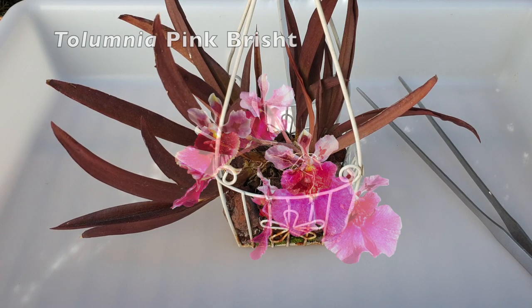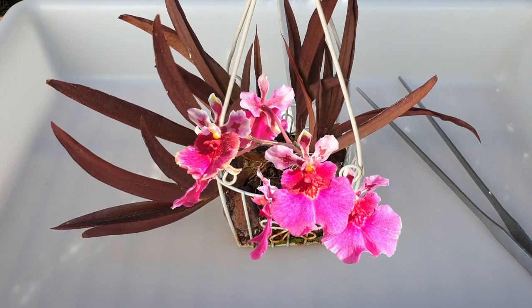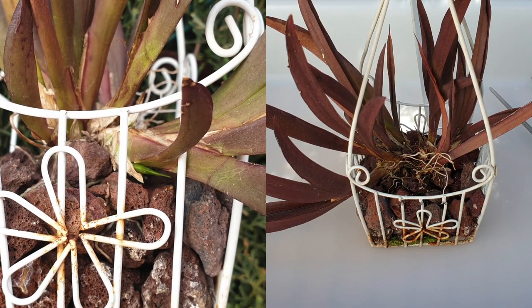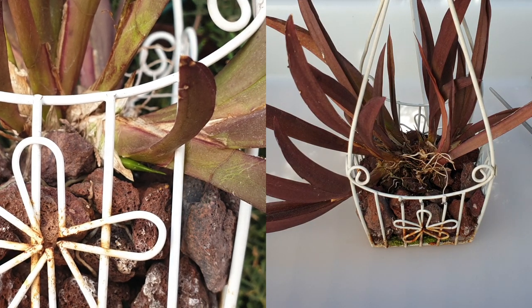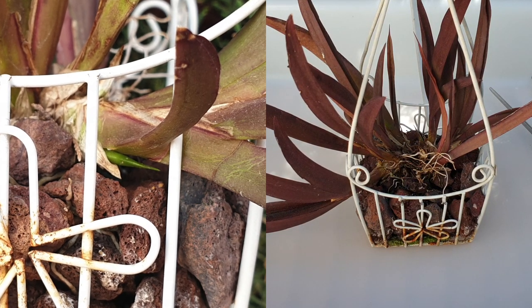We have ourselves another basket case on our hands. Oh, Tolumnia Pink Bright. Happy days, because she's growing a new growth that is wedged up right underneath the previous growth that grew through the basket, which I don't mind at all, but the growth that's coming now is just a little bit too much of a tight squeeze for my liking.